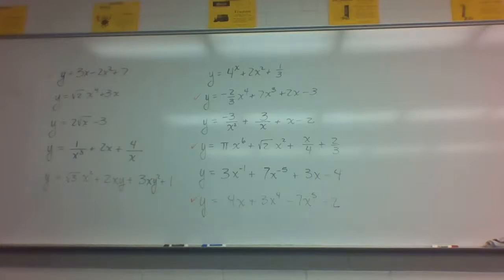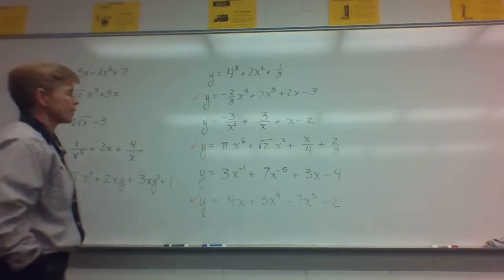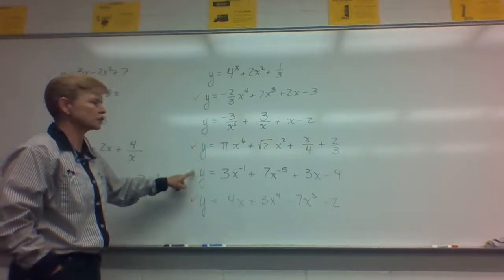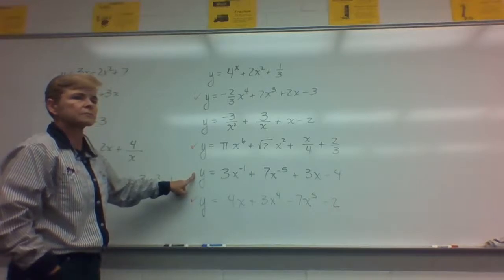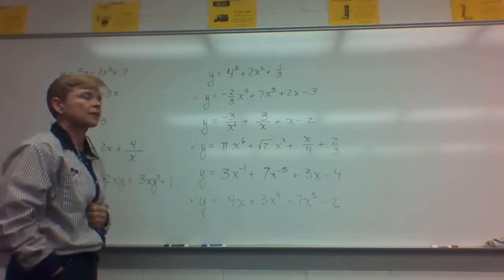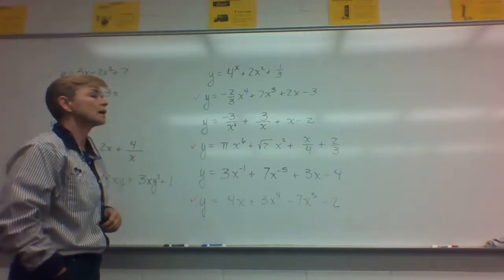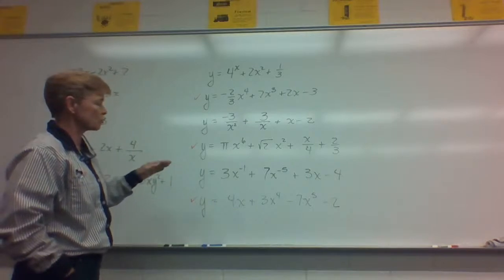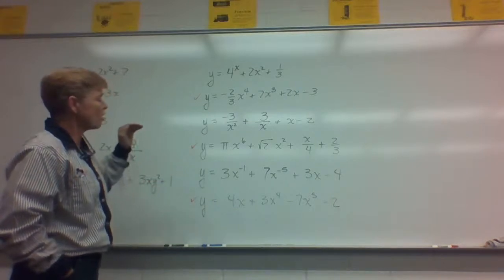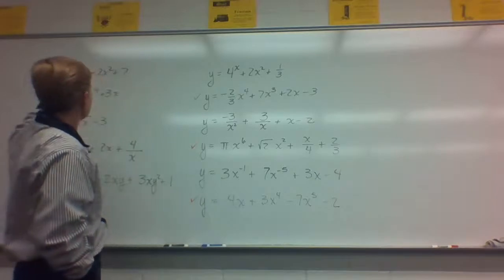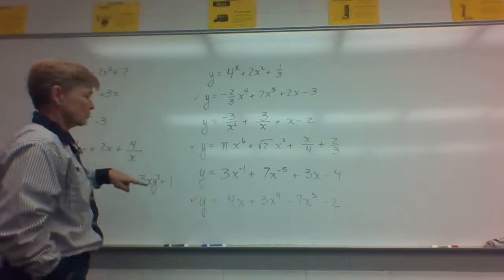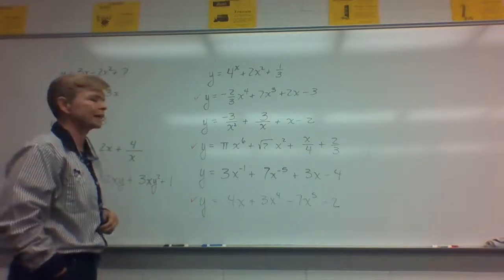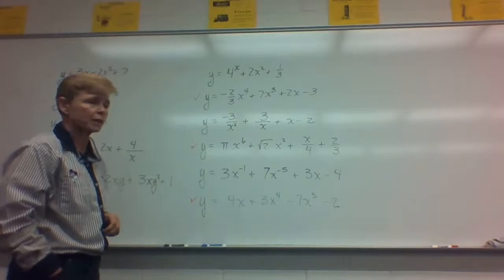Okay, can anyone tell me why they think this one is not? Is it because of the negatives? Negative what? Negative exponents. So you may think that that's what it is. So you look around for all of the ones that are polynomials and see if any of them have negative exponents. They do not. So that's probably a good distinction attribute. You can't have negative exponents. That's true. That's a good observation.